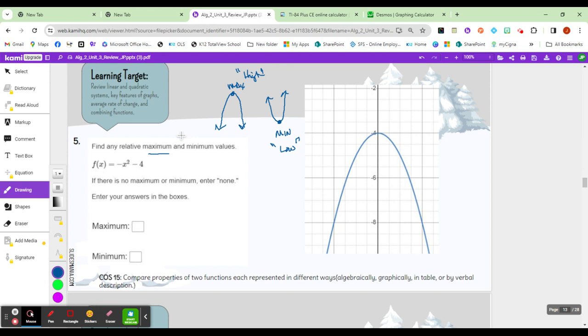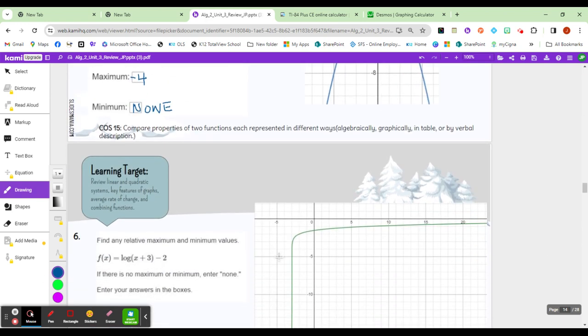So they're looking for a y value. These are y values, okay? How high and how low. So this graph definitely has a max, and its max is negative 4. All the other y's are smaller than that. So we have a max at negative 4, but we do not have a minimum. So it tells us if we don't have one of these to write the word none. So max and mins are always y values, how high they go and how low they go. So those are always associated with y values.